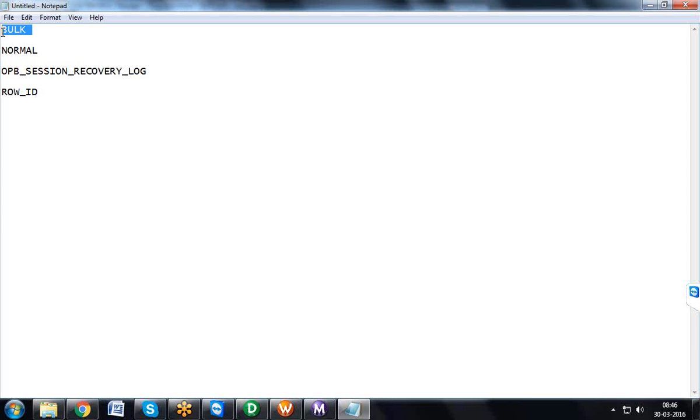Indexes are used to retrieve the data faster. Do you know the functionality of a primary key? What all things are created when you define a primary key on any column? A primary key doesn't allow nulls, it doesn't allow duplicates, and a unique index is created in the backend.